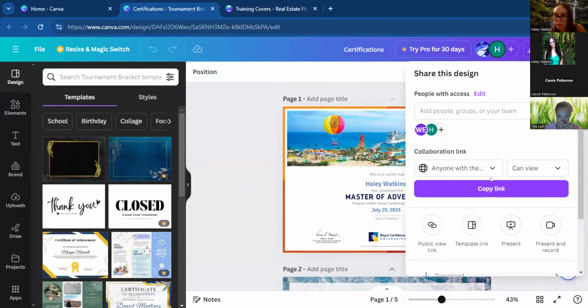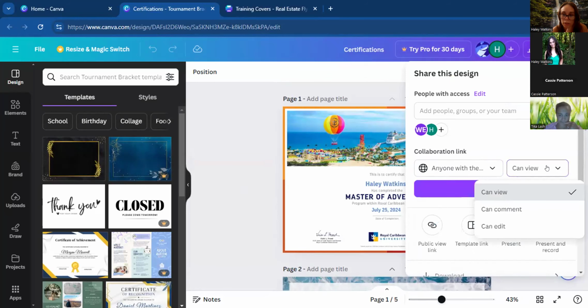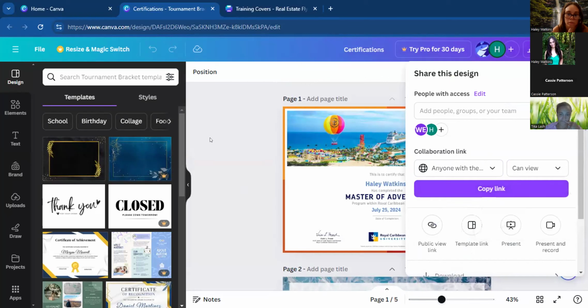And then down here, you can choose only people added can have access, so they'll have to request access, or anyone with a link. And then right here is where you choose whether they can view, comment, or edit. So I have it set on view only.